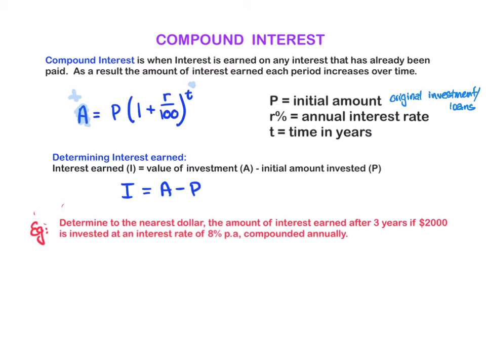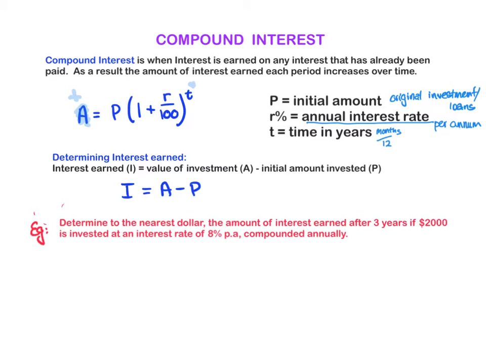All right, so R is going to be the annual interest rate. So we've got to remember that's the annual. We'll probably see the words per annum for that, so just be careful. And time is in years. So if they give time in months, you have to do over 12. Otherwise, you can just write years. All right, so this is the formula for working it out.